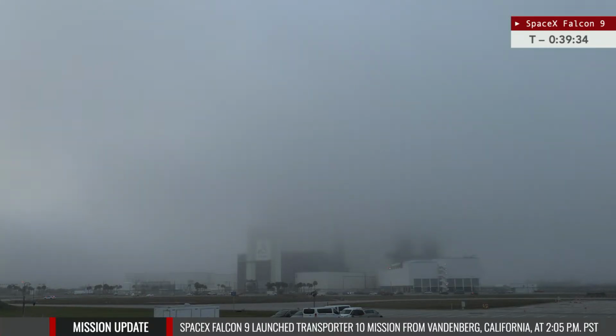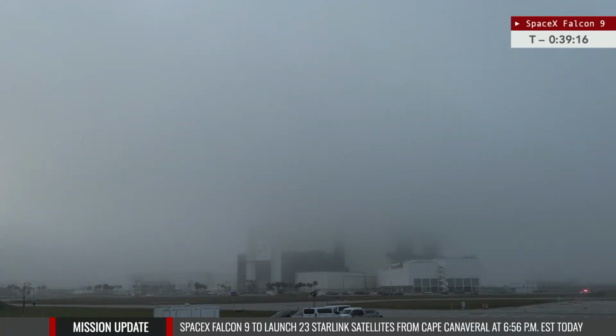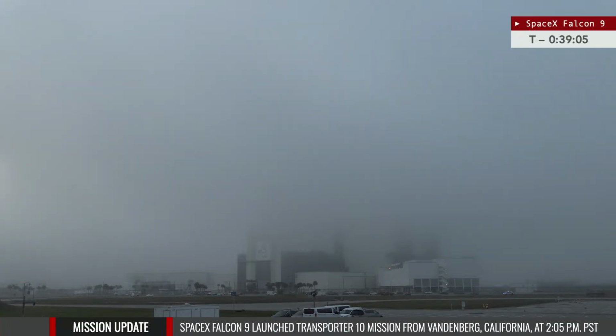As SpaceX is managing the deployment of one mission and the preparation for launch of another, we're also seeing a booster transport vehicle get ready to come into view shortly here in front of the vehicle assembly building. You can see the patrol vehicle lights coming into frame at the bottom right-hand corner of your screen. Should see the transport vehicle come into view momentarily. Things are always hustling and bustling here at Florida Space Coast, and a very busy multi-user spaceport, which is the way that NASA envisioned it.